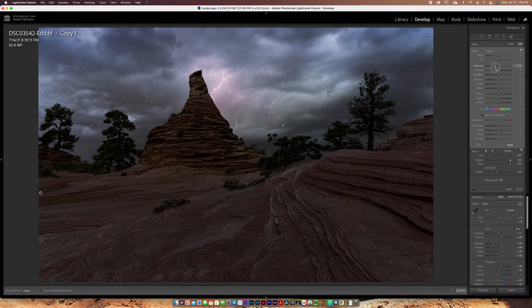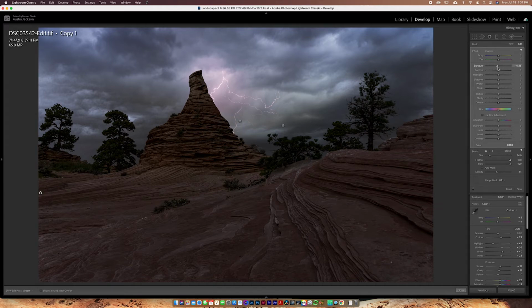Now we can adjust the exposure, but you'll see that if we do it too much, it's going to look really unrealistic. So I just want to lower it just a tiny bit. And that looks a lot better to me. These local adjustments in Lightroom are really great for making your image blend together as a whole, but it's really similar to dodging and burning in Photoshop, is pretty much exactly what I'm doing here. So this is starting to look really nice.